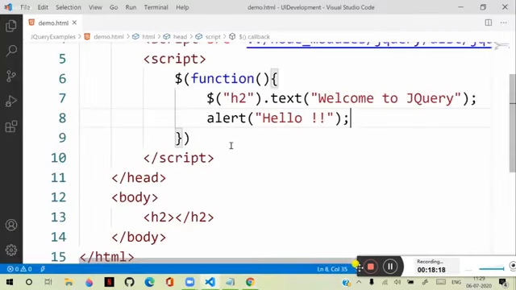So whatever you know in JavaScript, it will come here too. The only point is that your references will change and your basic event approach will change. Less code to do more. That is actually the intention of jQuery.